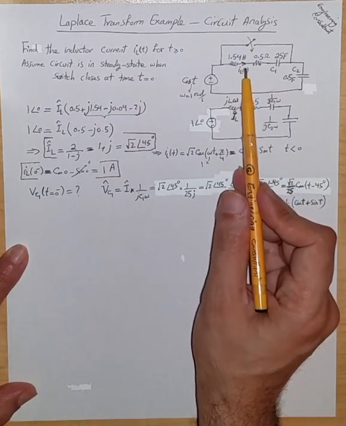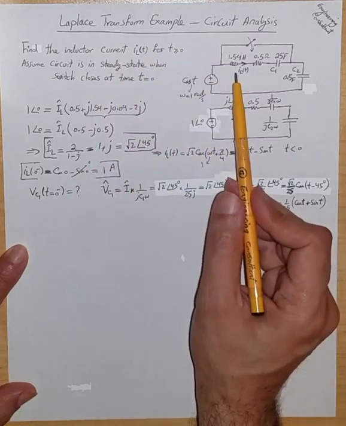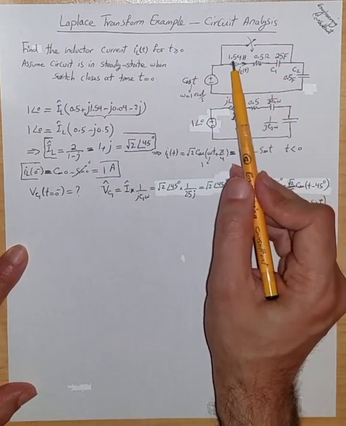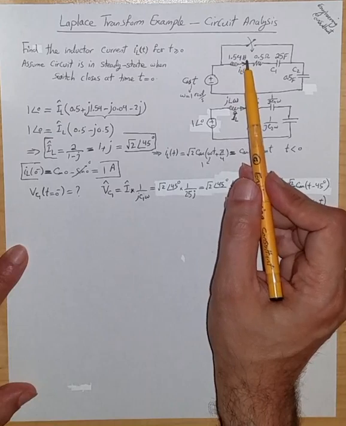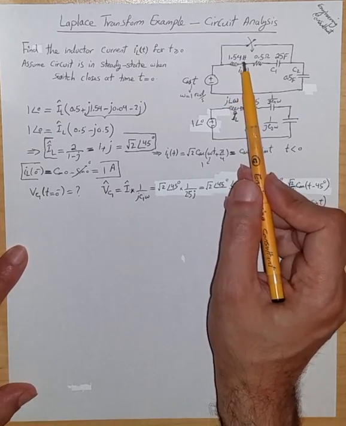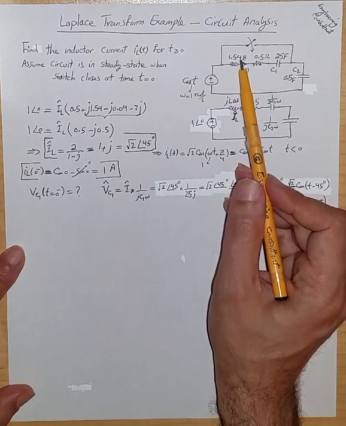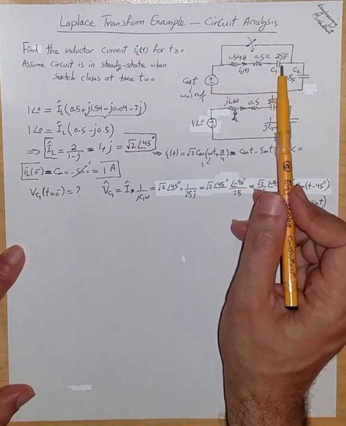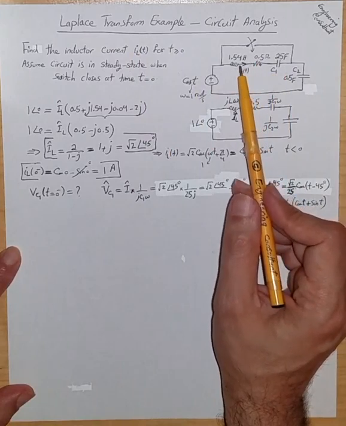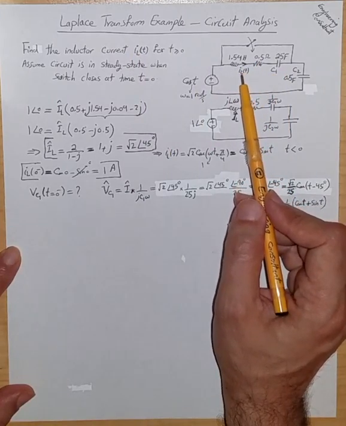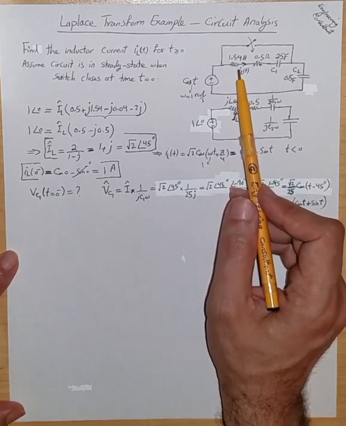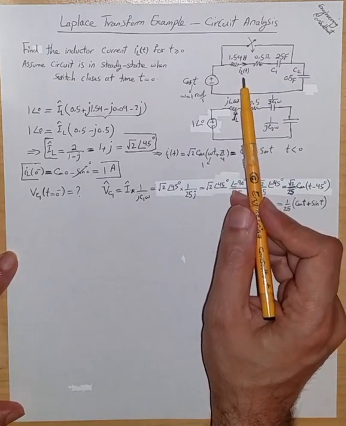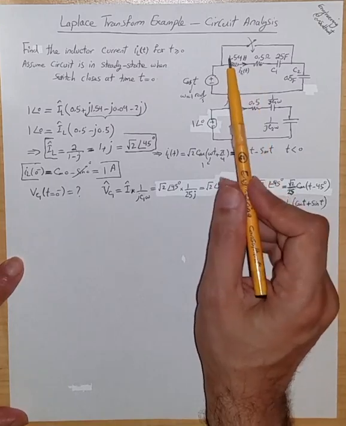This is a good example to illustrate the use cases of Laplace transform — at least one use case — which is that after the closure of the switch, this closed circuit mesh will be in transient mode. To find the transient current of an inductor, it is extremely helpful to use Laplace transform to convert the circuit from time domain to S-domain or Laplace domain, solve the problem there, find the inductor current in S-domain, then use the inverse Laplace transform to get back to time domain and find the final answer for the inductor current as a function of time during the transient response.